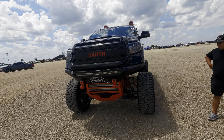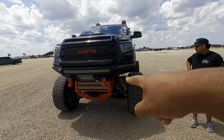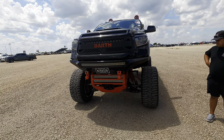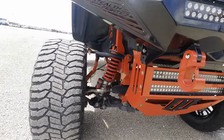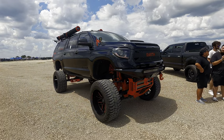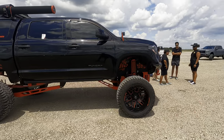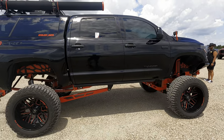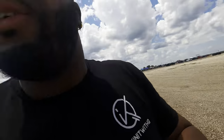New body. This thing is freaking ridiculous. Bro, look at all the light bars down there. This is stupid. This is ridiculous, bro. My goodness, dude. Y'all go follow my guy Dark too, man. I'll put this thing right there for y'all. This thing is freaking massive. Dark first of all like 6'6". I can't put into words how tall this truck is. You gotta see it in person.